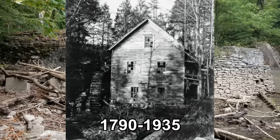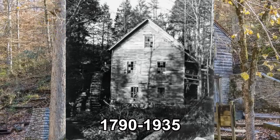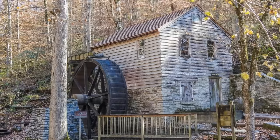Now, this is a picture of the old mill itself on Lost Creek. It was run down through the Rice family. A James Rice first ran it, then a George Rice, then a Henry Rice, and a Rufus Rice, and he was the last to run it in 1935 before the lake took it. They took it apart and moved it to North Dam Lake Park there. Here it is. They reconstructed it.